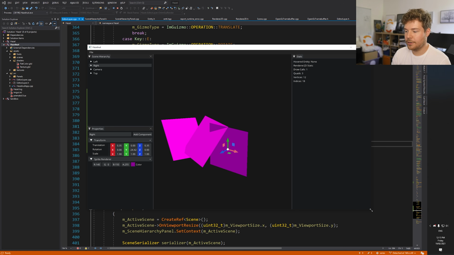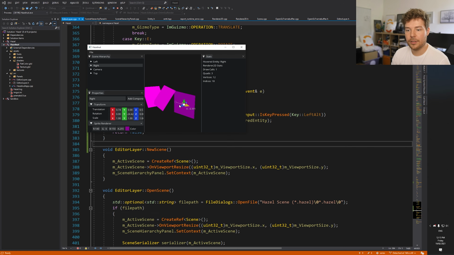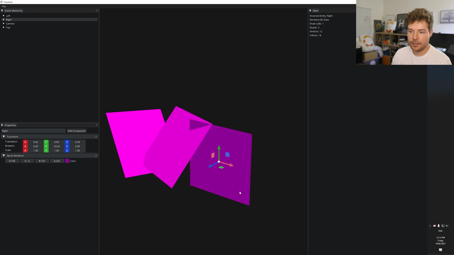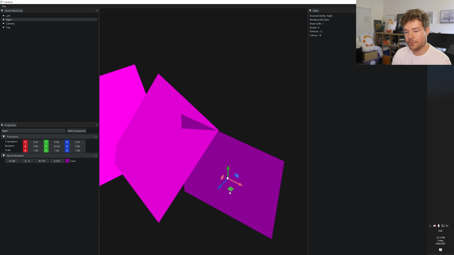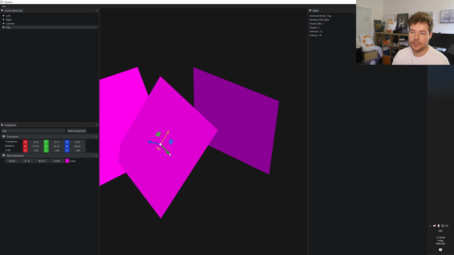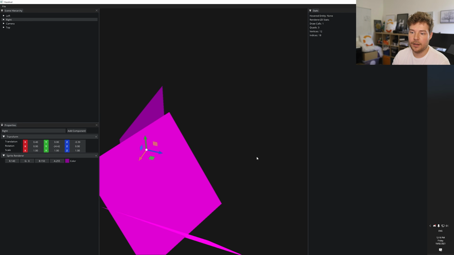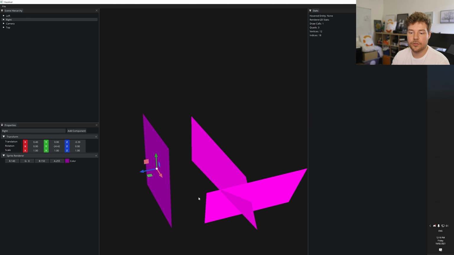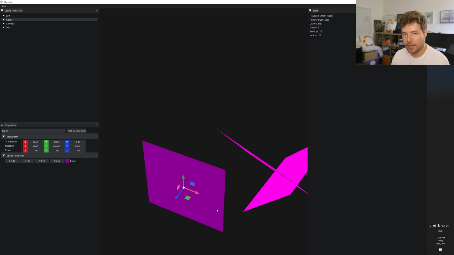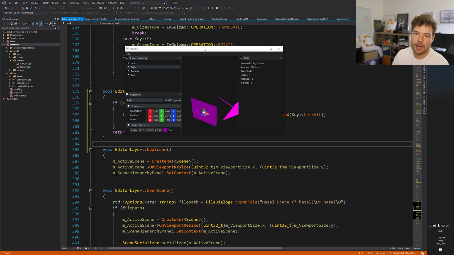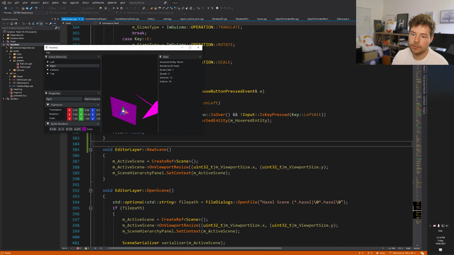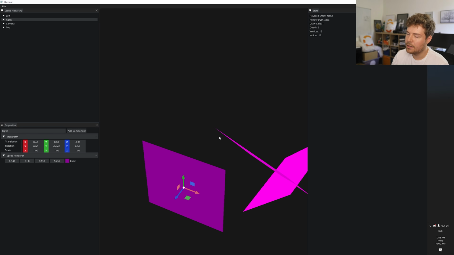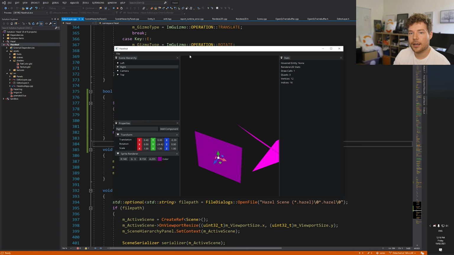You can see that it's all in screen space, by the way, so that might be a problem, because if we go really small, you can see this gizmo is basically unusable. I don't realistically think anyone will be using the editor in that small of a resolution. But with something like this, you can see it works perfectly fine. And the intended use is probably at a 1080p resolution, because I don't think you should ever have this window not maximized. So that's another thing we could probably do, is start up maximized.